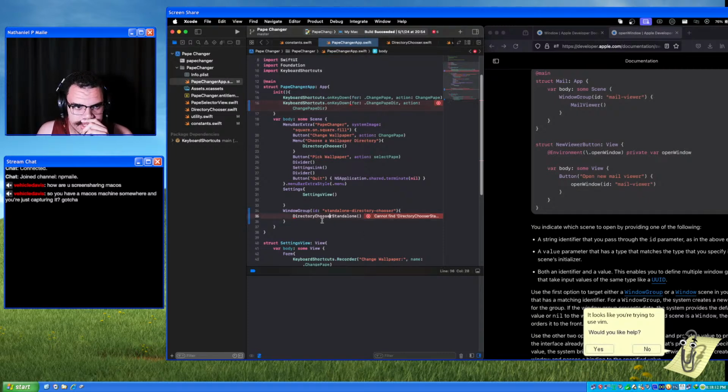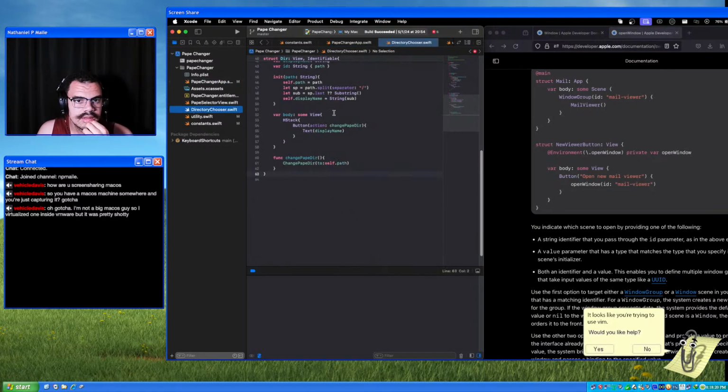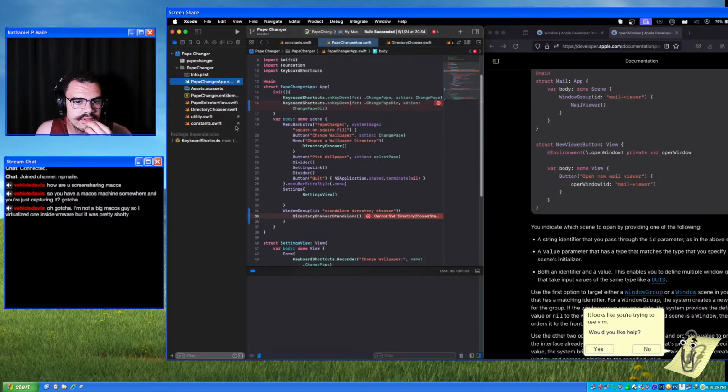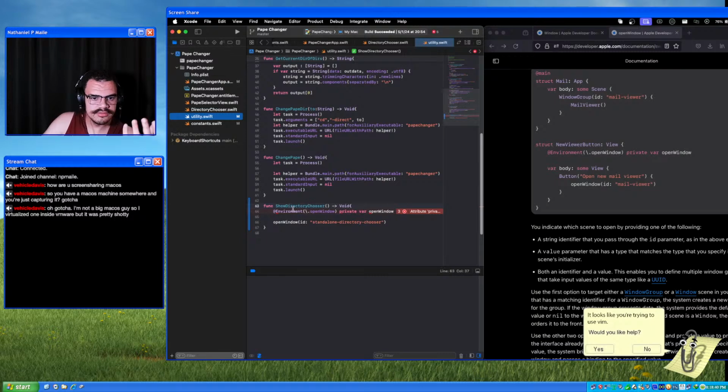So I need to figure out how to get this window to show on its own. I don't actually need the directory chooser standalone. I can just use this directory chooser on its own because that'll be plenty enough. So that solves that problem. So I just need to figure out how to convince it.